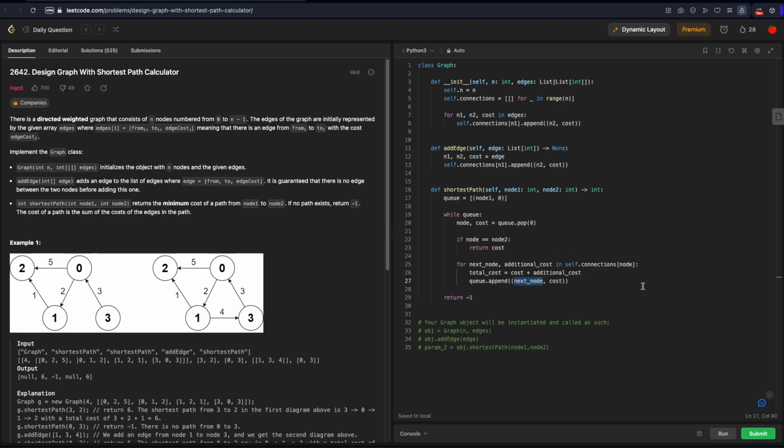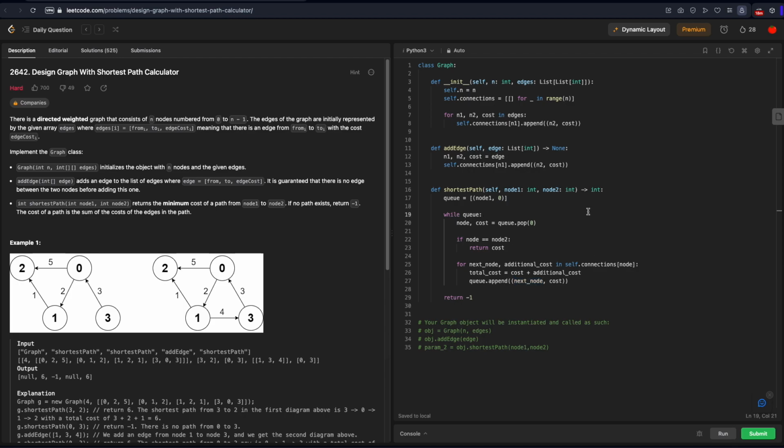So this is looking pretty good, but we might end up going in cycles. There are still some problems with this. There's nothing really stopping us from just going in circles and having an infinite loop in this while here. So we need to do something that will actually break out of this loop early if we end up in an infinite cycle. Now there are a couple different ways we can do that. One is to have a visited list, so we can make sure if we haven't visited this node before, then we can visit this node. Otherwise, we're not allowed to visit this node again. So we can do something like that. Actually, yeah, let's do that.